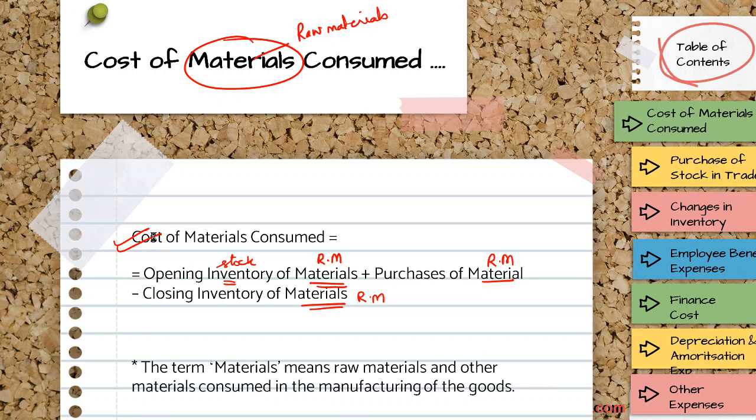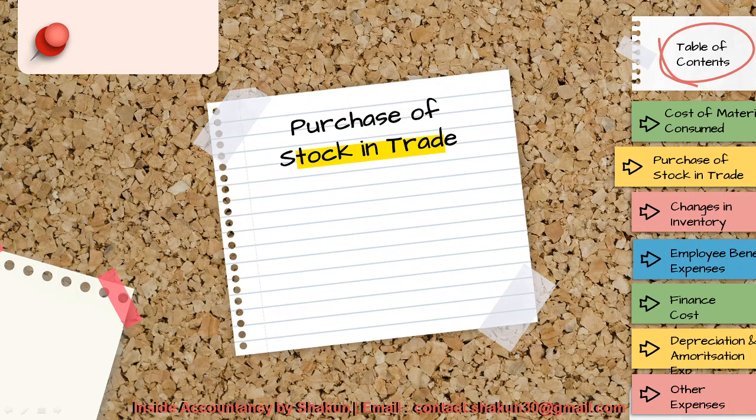The next item under expenses is the purchase of stock in trade. Now, what is stock in trade? Stock in trade is the stock that has been purchased not for the purpose of further processing or manufacturing, but for further resale. So purchase of stock in trade means the goods that are purchased for reselling. We are not going to make any processing on these goods. If we do processing work on the stock in trade that has been acquired, or if it is further manufactured into something else, changed into something else, then it will not be called stock in trade.